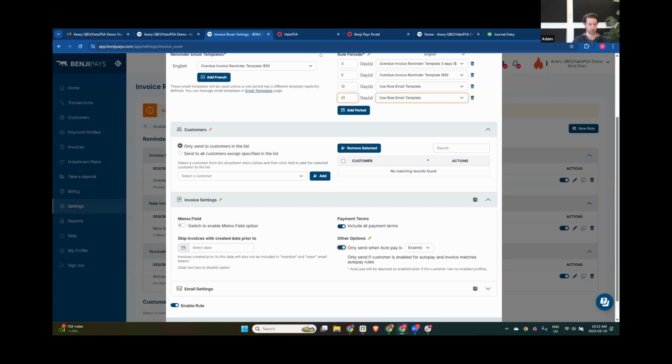I'll jump in here. Yeah, we have the exact same setup. We have the Halo QBO connection and Benji Pays, and we don't send any invoices out of QuickBooks. I don't know the exact configuration, but you've probably got an auto send when the invoice is created in there. That can all be turned off, and so we still send ours through Halo because we've done all the customizations. If they're buying hardware, it shows a serial number or other things like that.